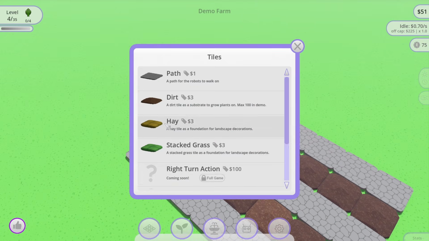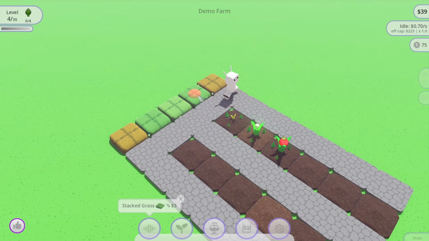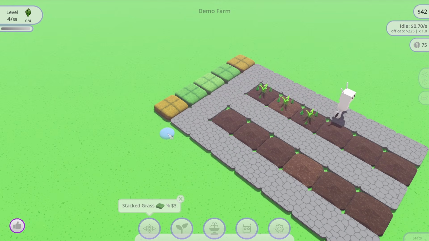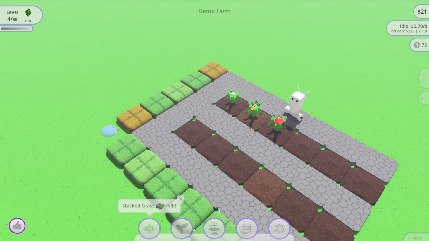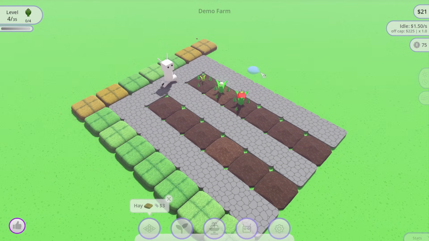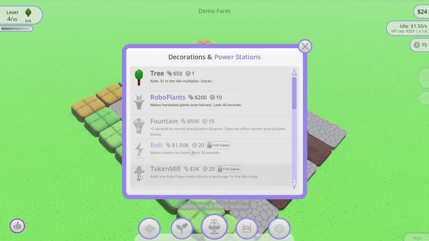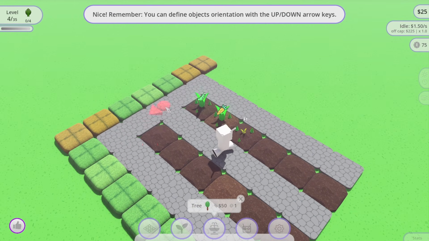I'd like to put maybe some hay and grass around here. I want to make it look a bit prettier. I can put things on them then, I think. I'm gonna put like more hay there and there. I don't have enough money for a tree. A tree costs 50. I don't have enough money for that.